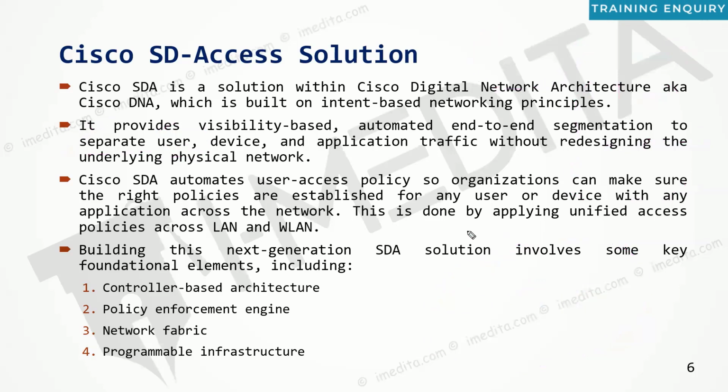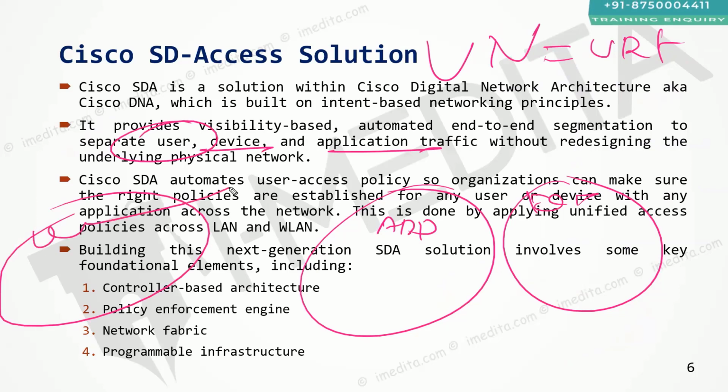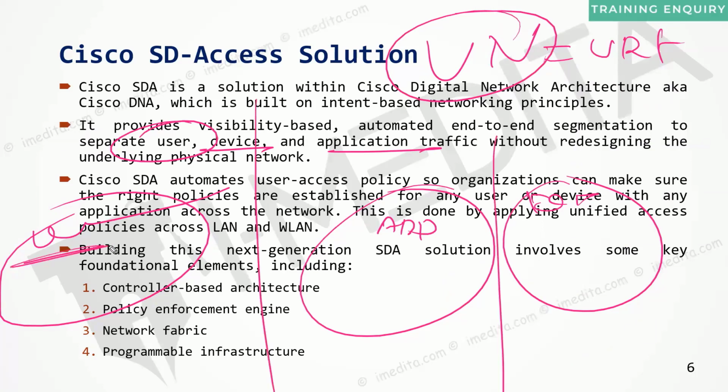We can also create this thing called VN. VN stands for virtual network. A VN is basically a VRF. We can create VRFs to separate our application traffic, like the IoT devices, from the corporate users. We can create three different VRFs, referred to as VN in terms of SDA. And those VRFs or VNs are going to separate our corporate users from the applications and from the IoT and the other devices that we have in our infrastructure. And the best part is we do not need to change our underlying infrastructure to achieve any of this.